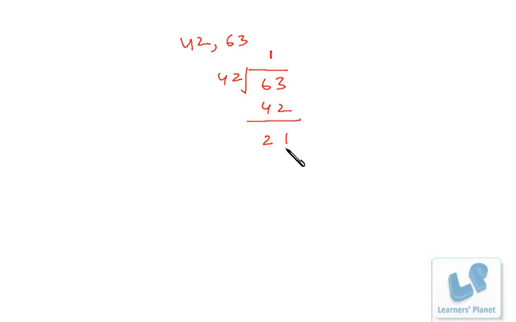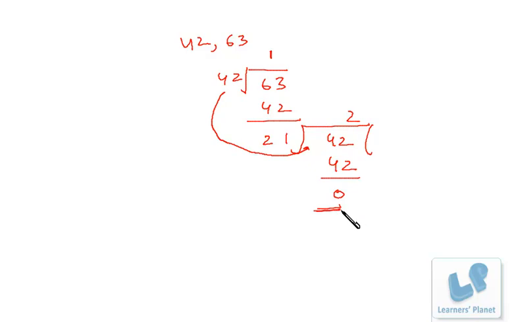So this is the first step. After that, if we are not getting the remainder 0, what will be the second step? Now this number we will use as the dividend, right? So it's 42, right? Now we will divide 42 by this remainder, that is 21. So 21 2s are 42. Now we are getting the remainder as 0, right? So what is happening over here? If we get the remainder as 0, that means the HCF of these two numbers is this. So the HCF of 42 and 63 is 21, right? So keep on dividing till you get a 0, right? I'll take more examples.